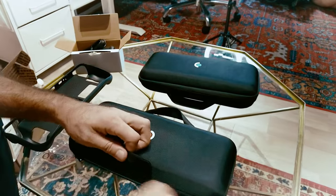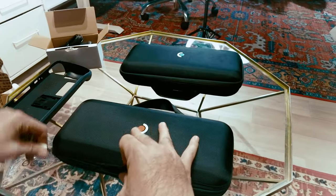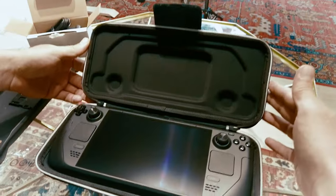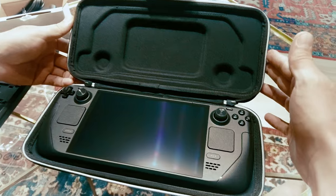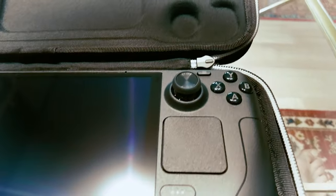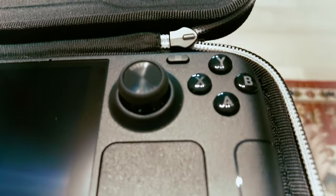Let's open this way. Okay. Wow, look at this! And here we have it, the Steam Deck OLED. Okay.